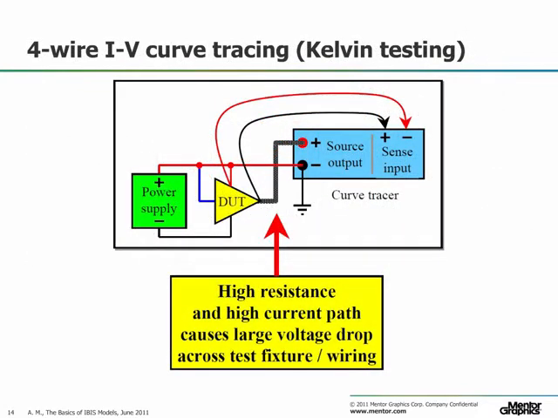Another potential problem you have to keep in mind when performing IV curve measurements is the resistive losses in the high current path. The fixturing of high-density devices can add a significant amount of resistance in the measurement path. That was a case when I measured 4 or 5 ohms. Considering that stronger drivers can draw tens or hundreds of milliamps of current, and that clamping diodes can draw currents in excess of an amp, you'll see that a few ohms of resistance in the path can cause a significant amount of inaccuracies in the measurements.